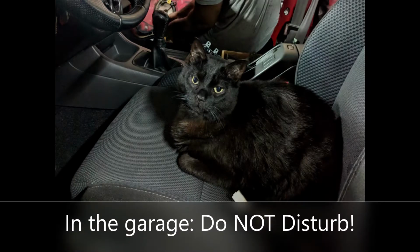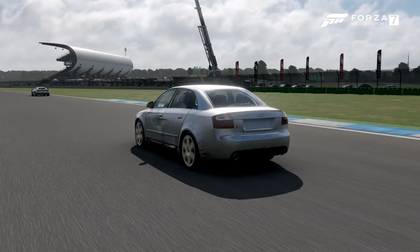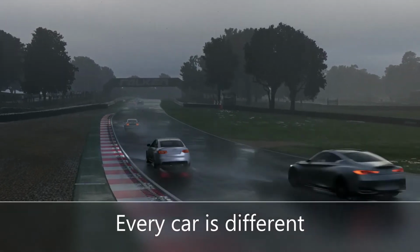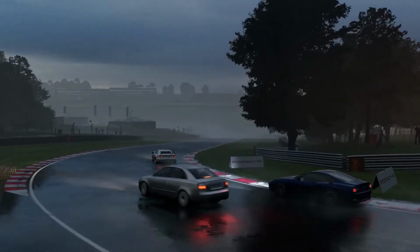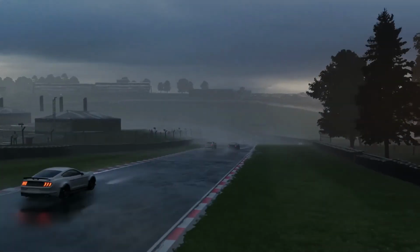Okay, now for everyone who wants to tinker or get knee-deep into the project, beaters are the way to go. Most people new to mechanics would be really cautious in taking apart or modifying a decent vehicle, and I wouldn't blame them. If my fairly new house had a roof leak, I wouldn't take the chance of getting more water damage with a shoddy repair done by me. I'd go out and get an expert. There's just too much to lose if I get it wrong. And you see where I'm going from here.